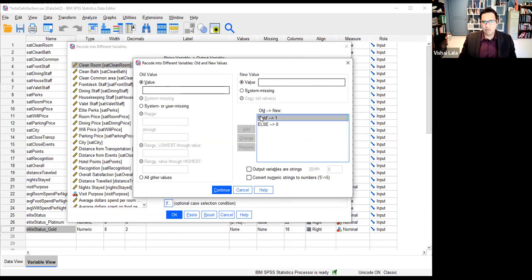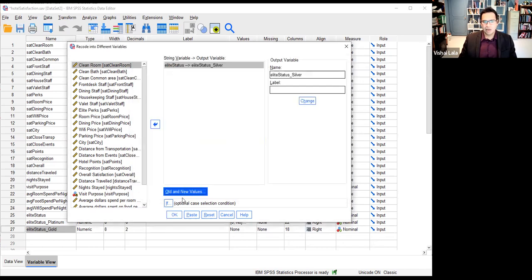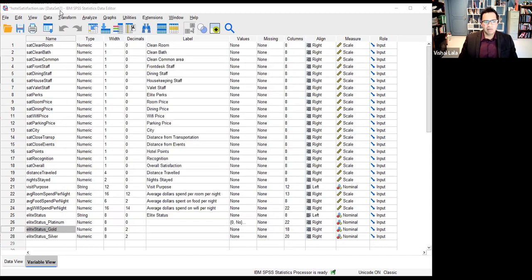The value for silver becomes 1. Change. Okay, so now we can verify this all worked out once we assign these labels correctly. So I'll do this part. I'm going to copy the value labeling part also, so we save ourselves some time.